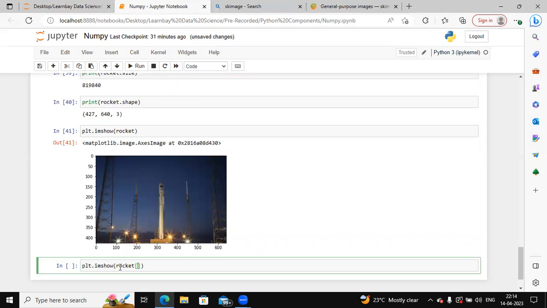We have to pass the index. So we have three indices, x, y, and in the row column we have to pass from 125, I guess. From 125 till 400, sorry.